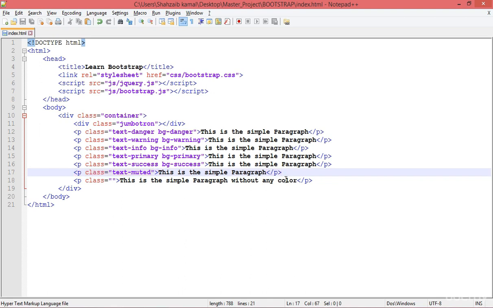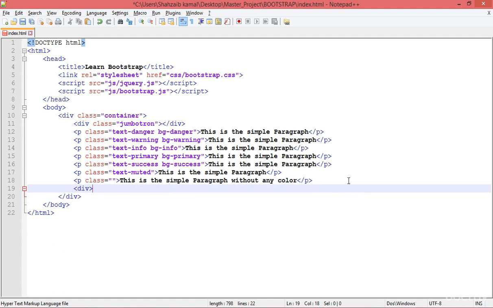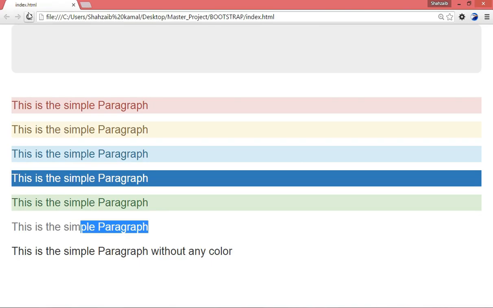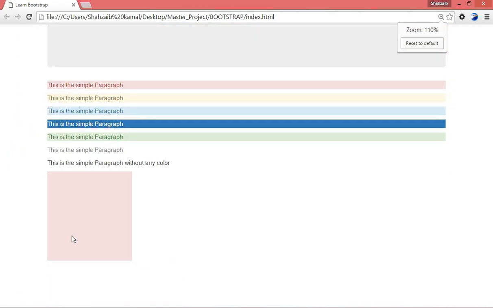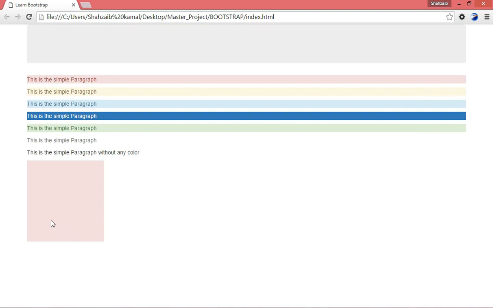I'm going to teach you some more things. If I go there and simply create a div, and put some style here. The width I'm putting around 40px, or I think I should put 200px, okay, no problem. The height about 200px, and save. Now instead of adding a background color, just add a class of bg-danger. Now save and go back to the browser and refresh. Now you can see that this is the element we've created, looking awesome, super great.